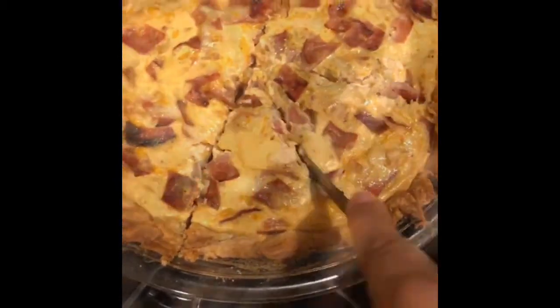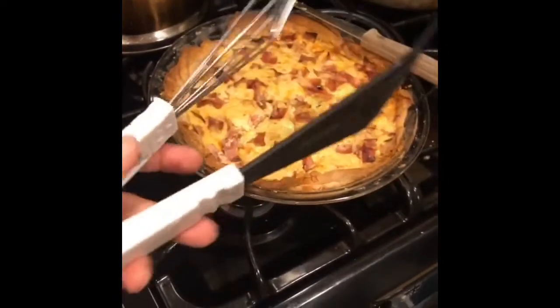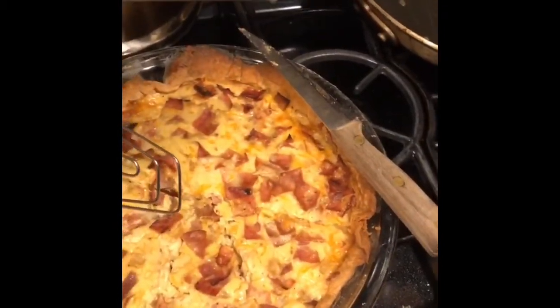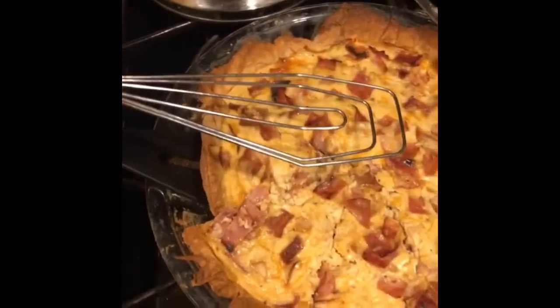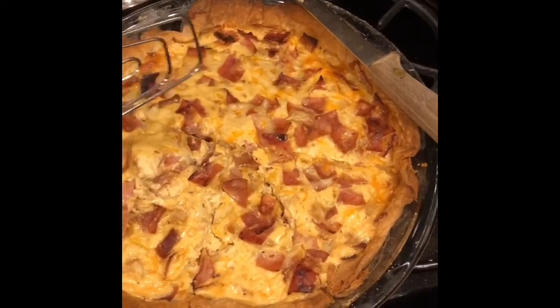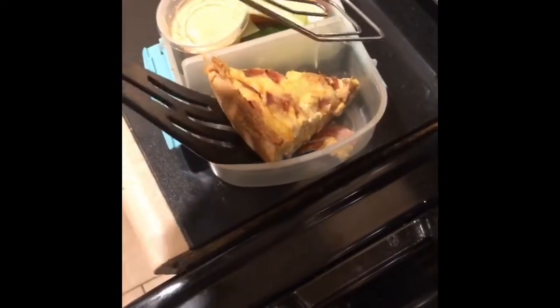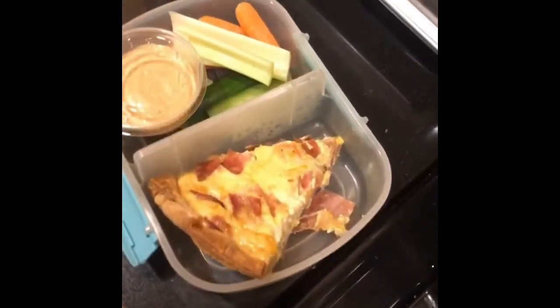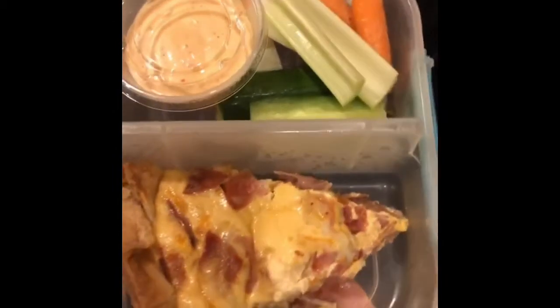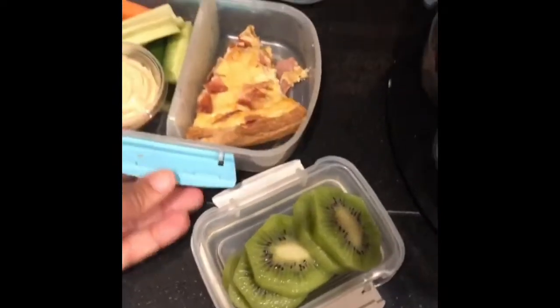All right. I can't find my pie spatula thing, so I'm gonna have to use this weird contraption. I don't even know if I've ever used this before. I don't even know if this is going to work. Ooh, sorry, I'm horrible. Oh, maybe I won't do that. Ooh, it did work. Voila. Yep. Perfect. There's lunch for today.